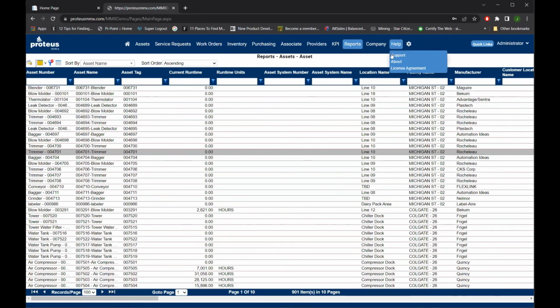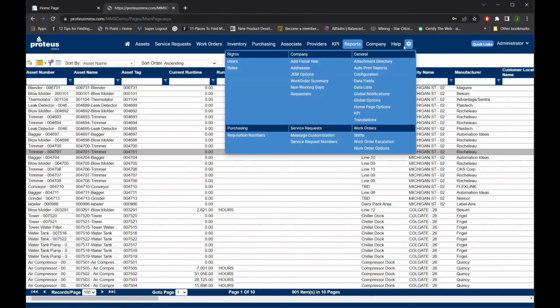Of course, we've got a help file where you can submit a support ticket if you need to. And what I wanted to show you here under settings were some of the options that you have. There are a ton of different ways that you can configure the system to operate based on what you want to do. And that's something we would typically set up before you start using the system so everything follows a particular workflow.